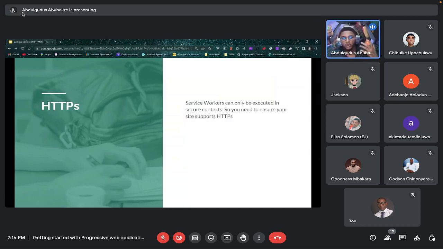Another thing that we also have to consider is HTTPS. Now, because of how much information goes on in the service worker, all of this cannot happen on an unsecure server. So you need to make sure your application is hosted on HTTPS on a secured server. So maybe if you are testing or playing around, some options you could consider are things like Netlify, GitHub Pages as well is also an option to host your application, and then you can test around because they give you HTTPS, a secure server, so you can host them. But if you don't have HTTPS, you won't be able to set up PWAs.